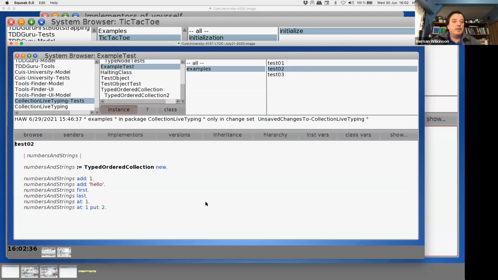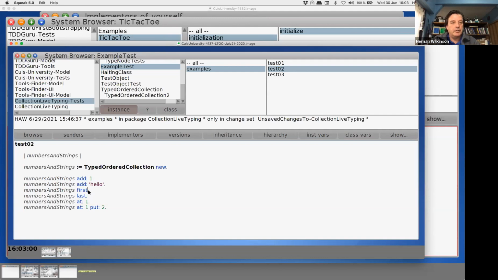What happens when you add different types of objects to a collection? So we get, in this case, the type of the elements of that order collection are small integer and string. So it could be anything. And of course, the return type of first is small integer or string.